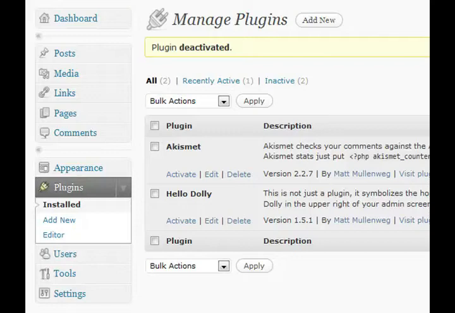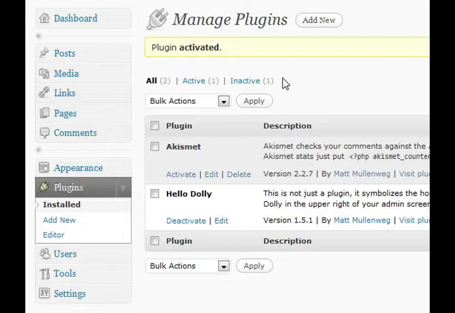It's designed much the same way that the themes management is set up, so you'll catch on pretty quickly after you get the grasp of themes. This will show you all the different plugins that you currently have on your site. In order to activate a plugin, you simply click the activation link, and it will be highlighted in white, and you can see under active and inactive which ones are currently active and running on your site and which ones are inactive but still available for you to activate.